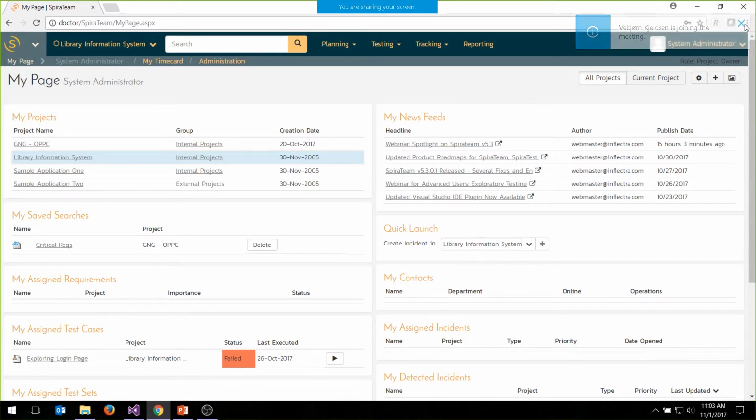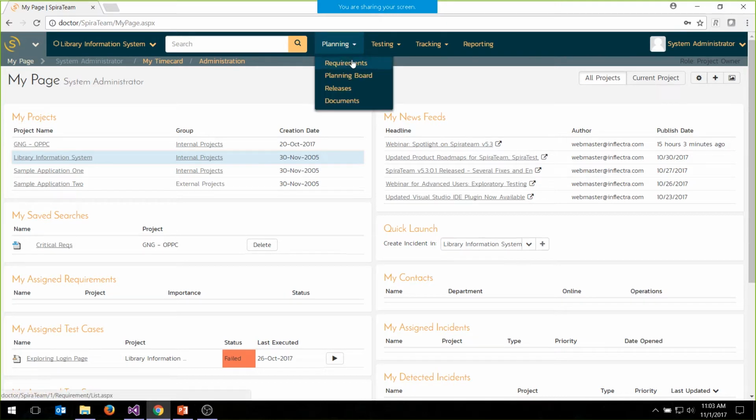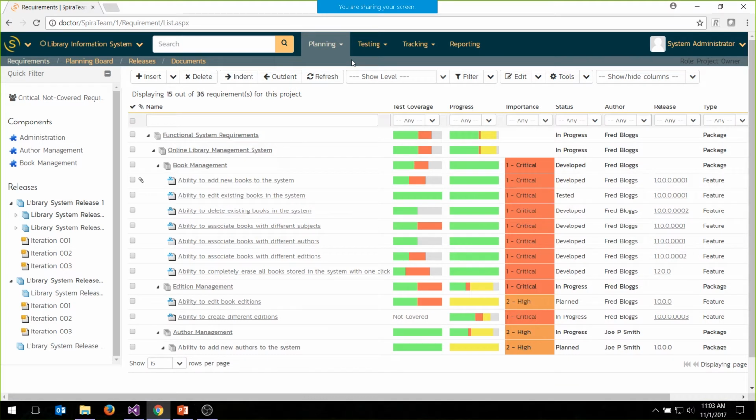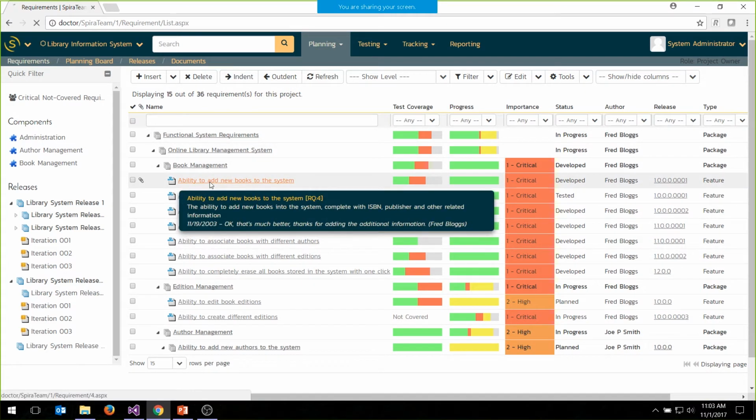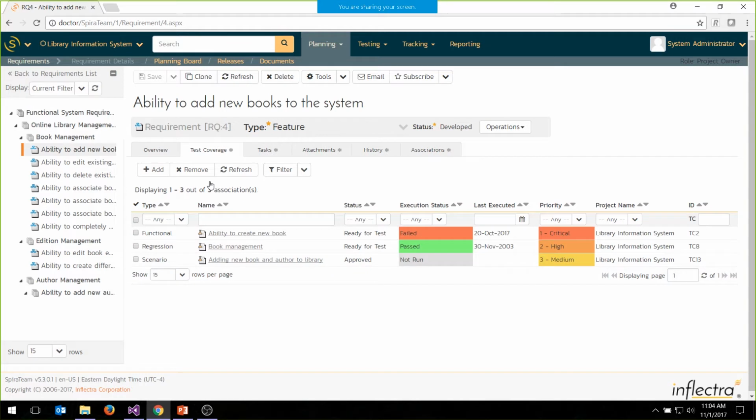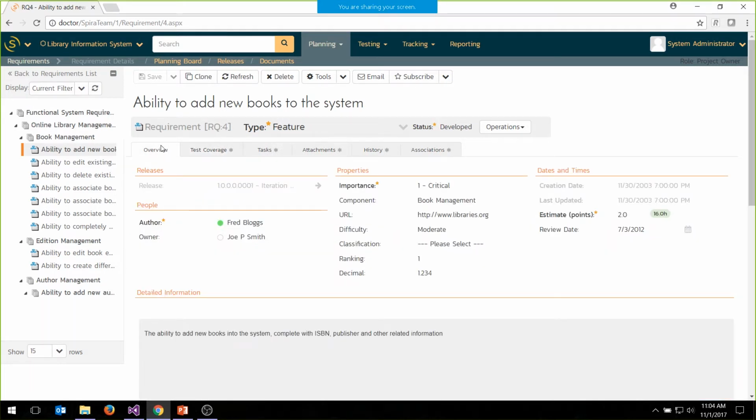So if we go into an example of the requirement pages, on the list pages we haven't made significant changes. Most of the effort has been on the pages one level down that we call the detail pages, the pages that show all the information for one artifact. And I'll show you requirements, but I'll also show you test cases as well, so you can see the commonality. So on the requirement page, there's been some major changes.